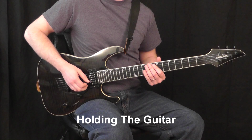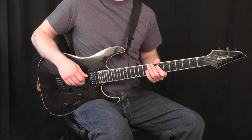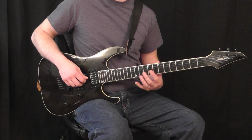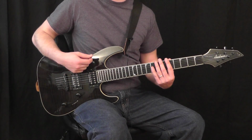First, let's discuss holding the guitar. There's 2 different positions that you can hold the guitar in. The first one that I'm using right now is called standard position. You'll see a lot of guitar players using this, and for some people it's really comfortable for them. You're just going to sit it on your right leg sideways, just like you see me doing it.